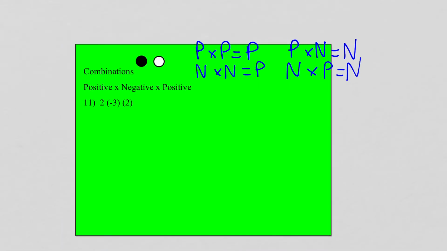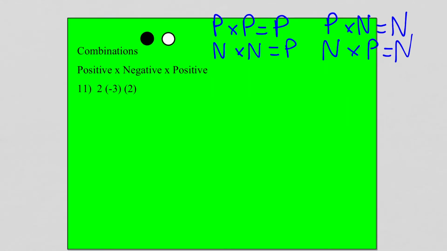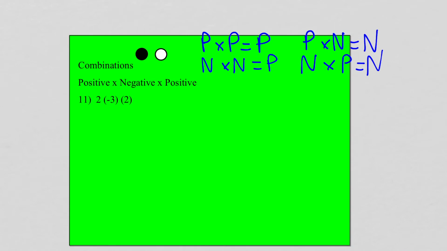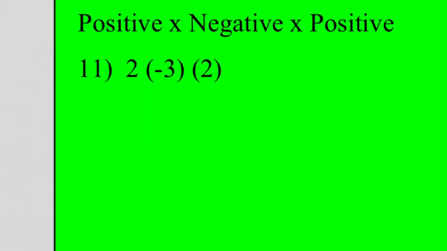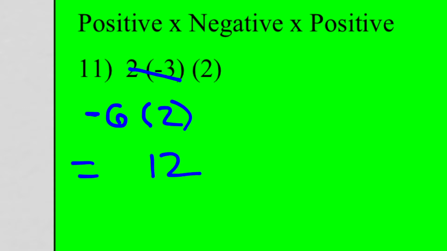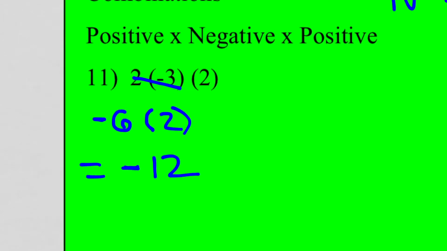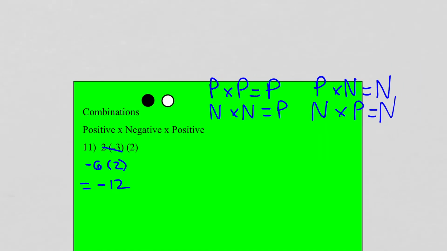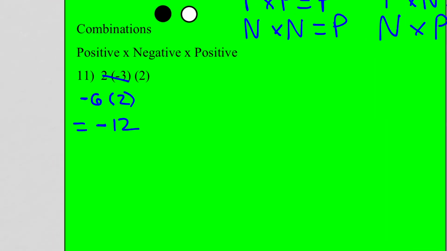Now it's very important to be clear that that applies for two integers at a time. So let's take a look at some combinations here. Let's say we have a positive times a negative times a positive. Well, do this in pairs. So 2 times negative 3. Well, I know 2 times 3 is 6, and I know a positive times a negative is a negative. And we'd be done with that, and then we would multiply that by positive 2. And I know negative 6 times 2 is 12, and then a negative times a positive is equal to a negative. So these rules apply for pairs of integers, only pairs. So we want to make sure we multiply in pairs.